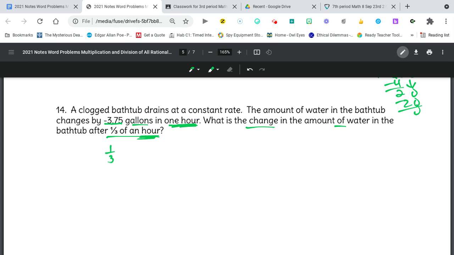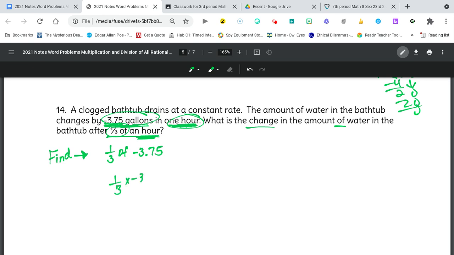I just need, in an hour, I know in 1 hour, this amount comes out. So I just need a third of that. So I need a third of this amount, okay? That's all I need. And that's going to tell me how many gallons come out in a third of an hour. I don't need all of it because all of it, that's what all comes out in an hour. I need a third of an hour, which is a whole lot less. And to find a fraction of something, again, we're going to seek to multiply.